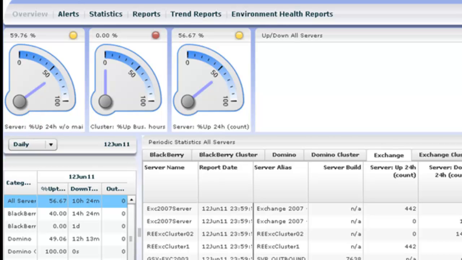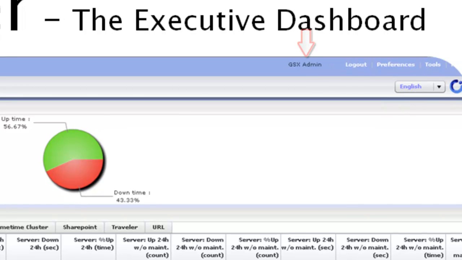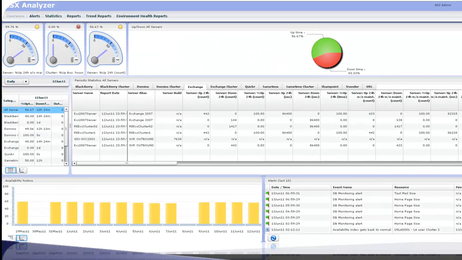By the way, this part of the tool is also profile driven, so if you have a particular area of responsibility and that's all you want to see and not have a lot of other distractions. Let me give you an example. Let's say I was in charge of the BES service for our enterprise, but only in North America, and if I had indeed signed in with that particular profile, I wouldn't see all these other choices of Domino, Exchange, Quickr, Sametime, SharePoint, etc. I'd only see Blackberry, and specifically only the ones in North America.